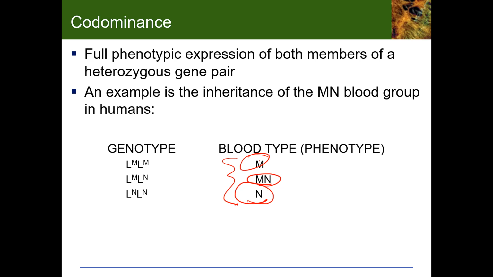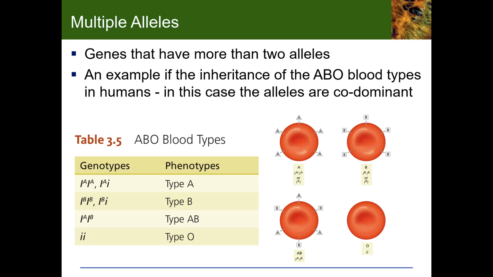Even though you have M and N, they are both equally dominant, so both get expressed. This isn't a blending. You get M and you get N. This is not like M being dominant over N so that N doesn't show up like normal. They're equally expressed. So this is not red and white making pink. This is actually, this person's like red and white, kind of like a mosaic.